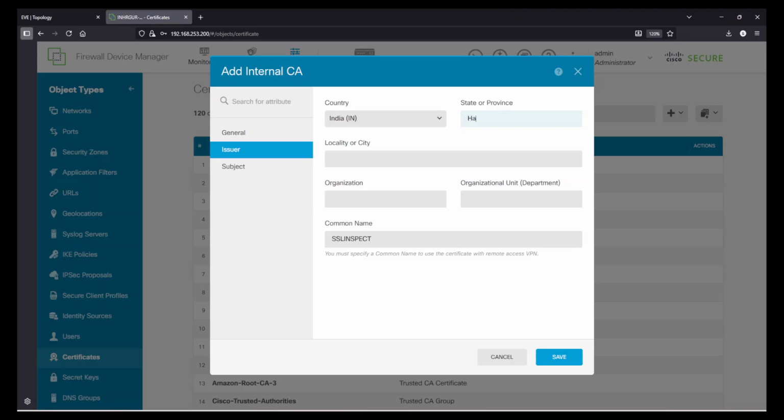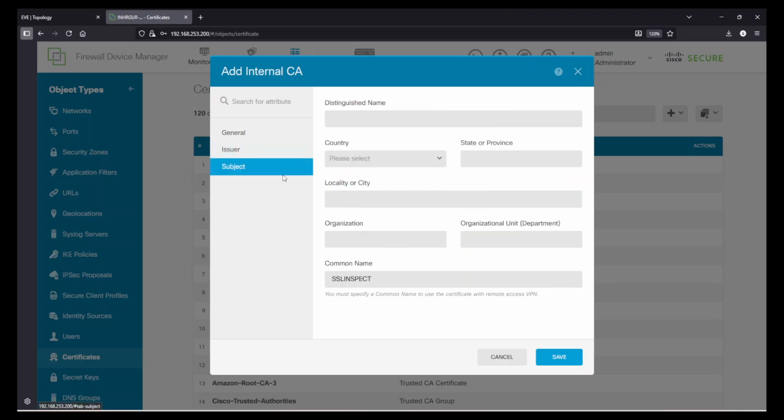India, organization, unit. Same things I'm going to use in here as well.